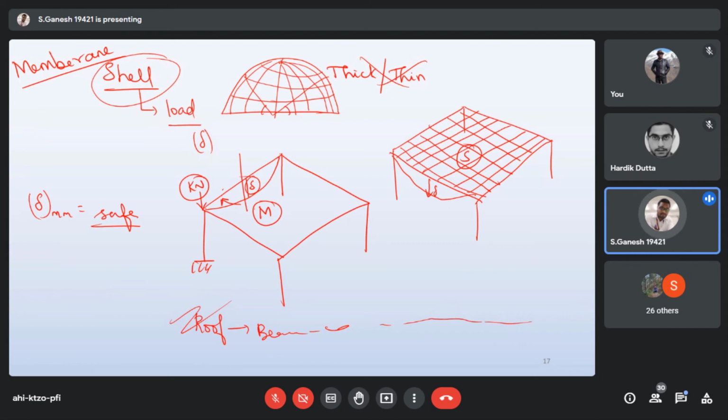Okay, second question. Sir, how to design the meshing size, diameter? For meshing size, there is no such fixed rule. It comes from practice only. The meshing size can be 1 by 1 as a default. So we call it 1 cross 1 as a default size. In some software it is 2 by 4 as a meshing size.